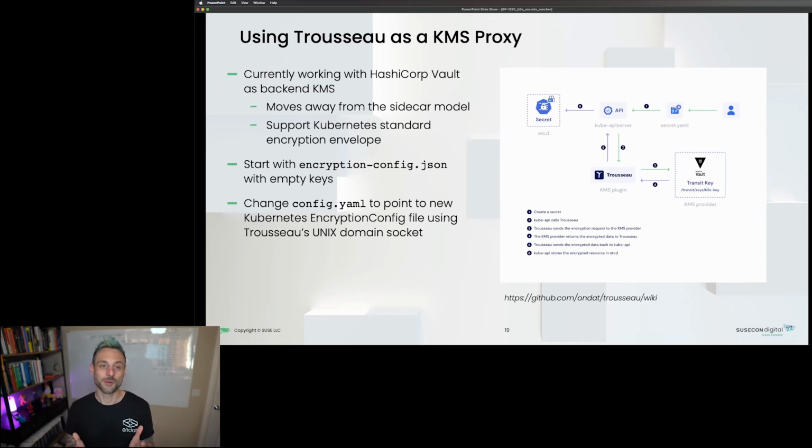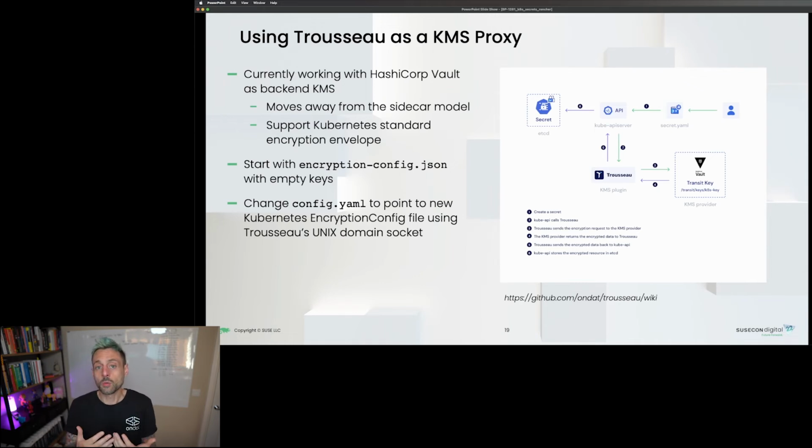Here comes Trousseau. Trousseau acts as a KMS proxy between the Kubernetes API server and the backend KMS provider. If we look at Vault, initially without Trousseau it will have its own way of managing secrets for Kubernetes using a sidecar model within the application. So the secrets are not managed within Kubernetes at all.